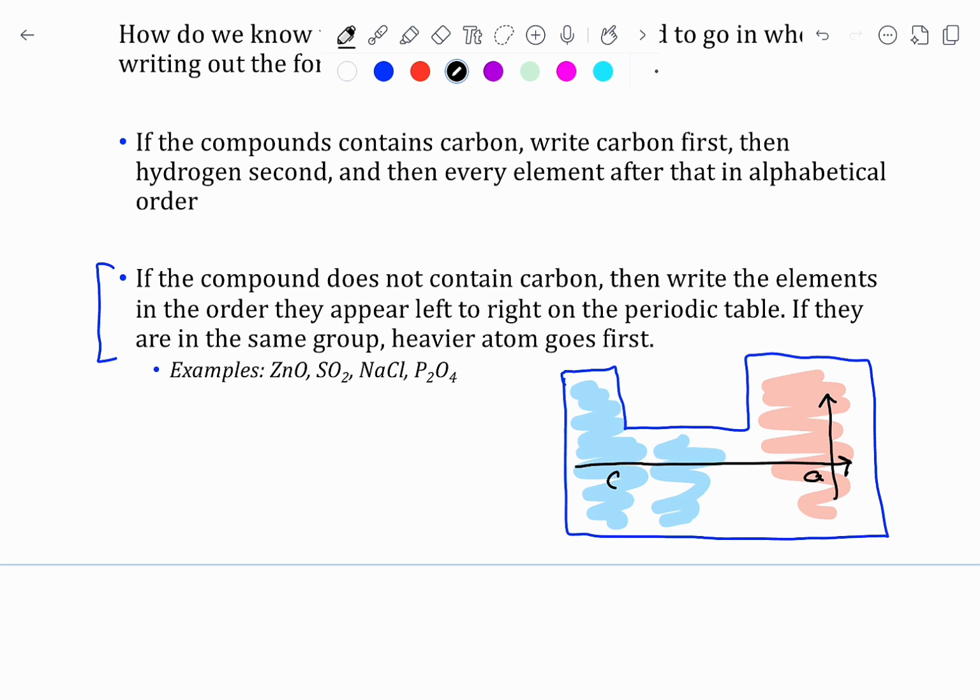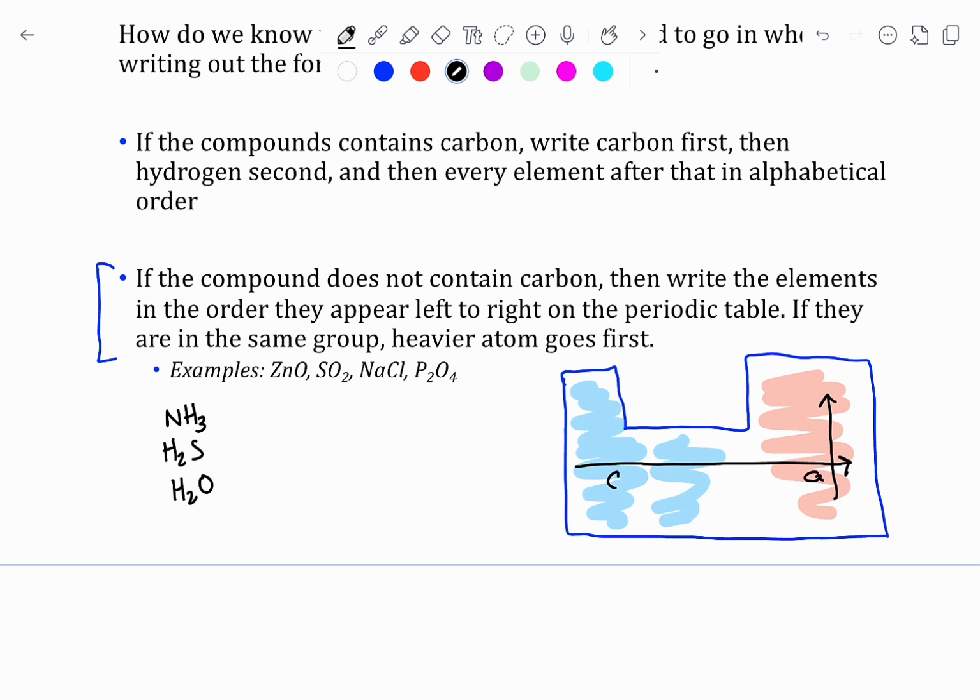Now we have talked about a few exceptions to this without actually calling them exceptions, and that was when we were talking about covalent compounds with specific names. So something like NH3, H2S, H2O, okay, those all have specific names to them that don't follow our typical naming convention for covalent compounds, and this also happens sometimes with ionic compounds as well. So the ones that have specific names don't follow these rules.